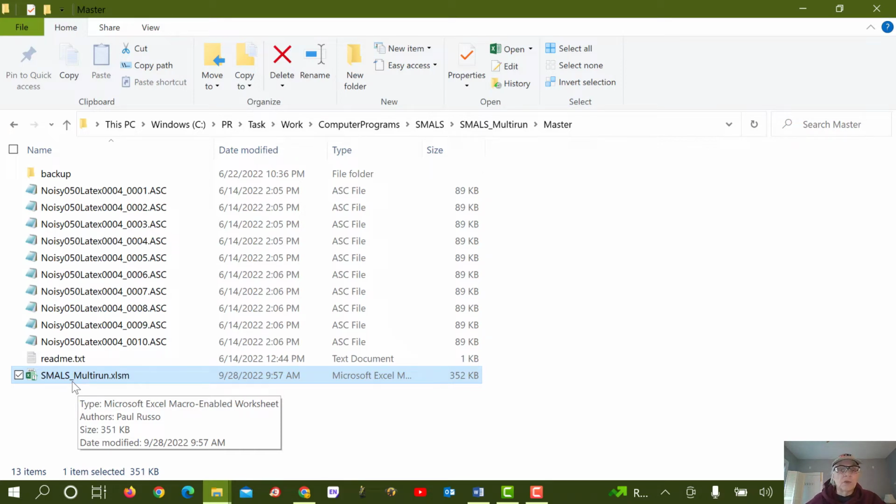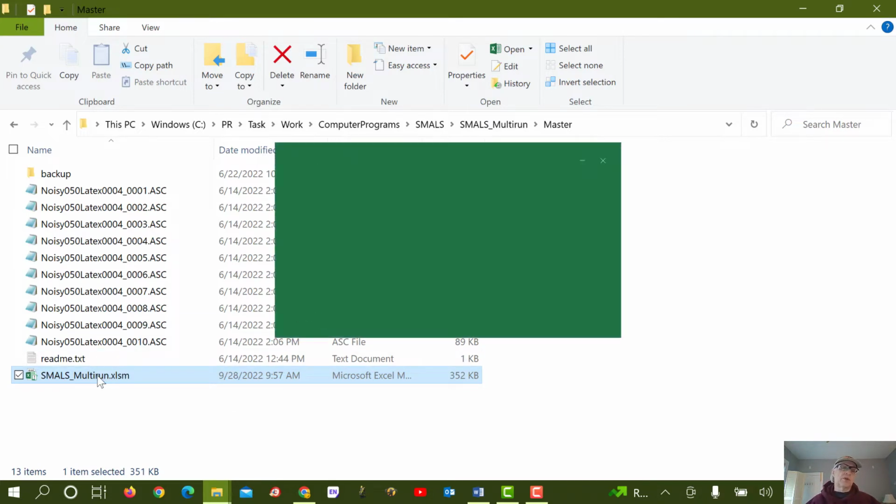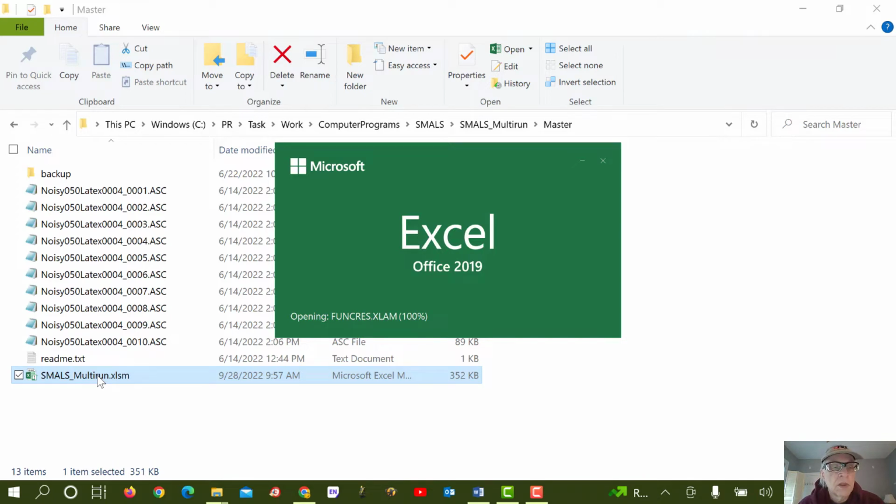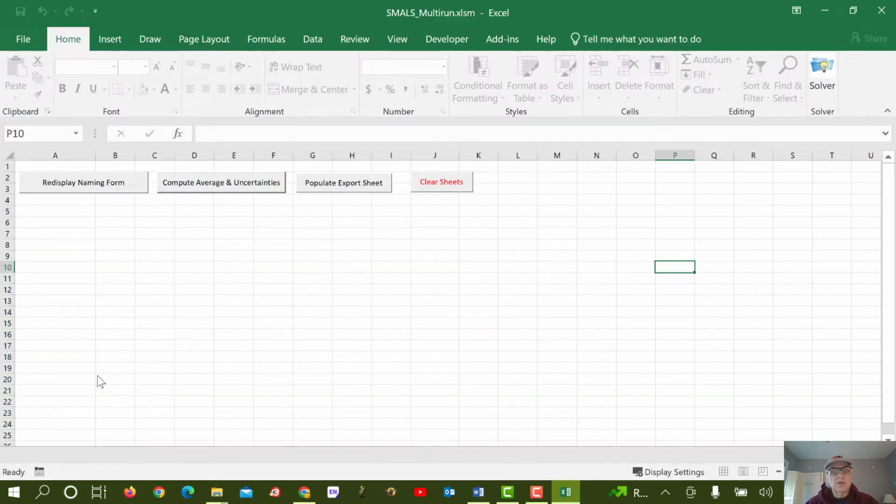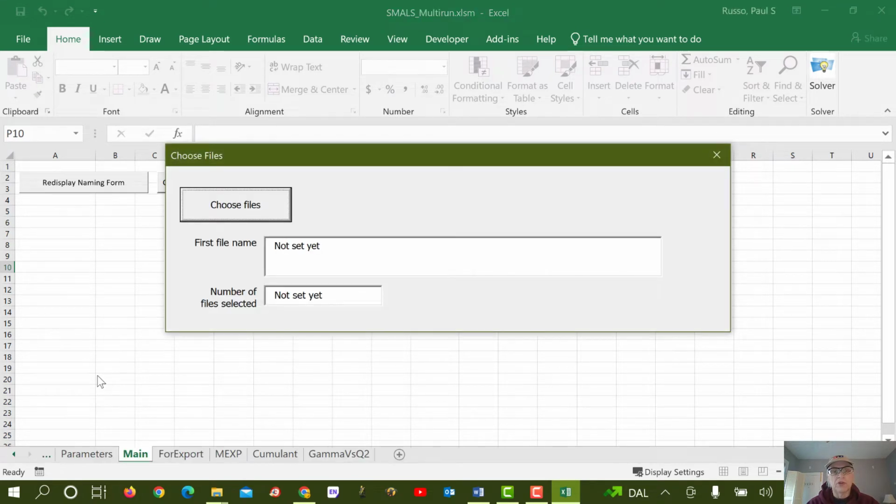So you go ahead and launch this program. And it might come up saying that you need to enable some macros. And if it does, just enable them. This doesn't happen on my computer since I run it a lot. It seems to know that it's not needed to ask me that.